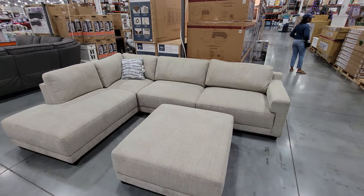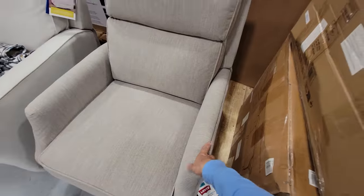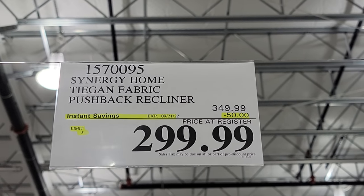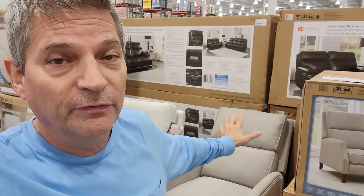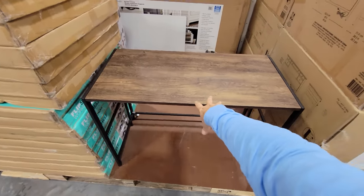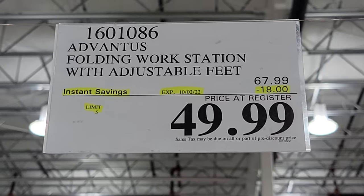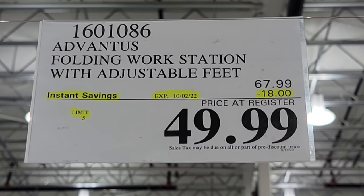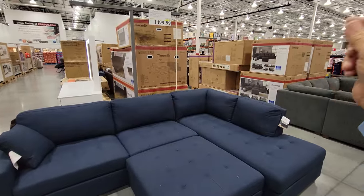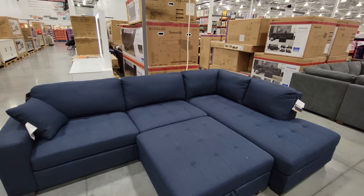You're starting to see Costco lower prices on more furniture to move it out. The Synergy Tegan Fabric pushback recliner — not a rocker, just a simple pushback recliner — is $50 off, down to $299.99, until September 21st. This is why I always say: don't buy furniture at Costco when it first comes in — wait for the sale. There's also the Advantis folding workstation with adjustable feet, a flash deal until October 2nd, $18 off, down to $49.99. If you already bought any of these, head to customer service for a price adjustment within 30 days.